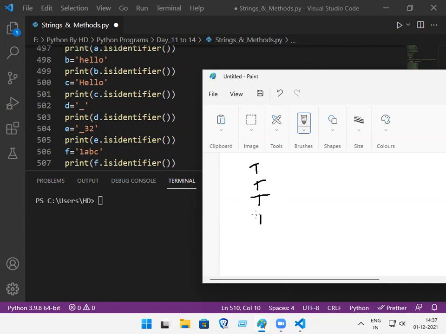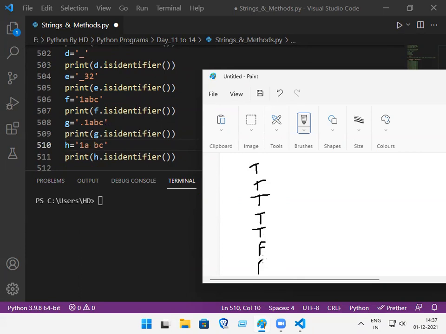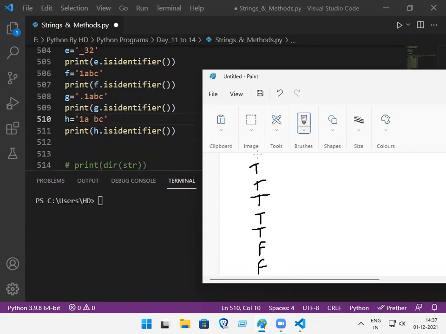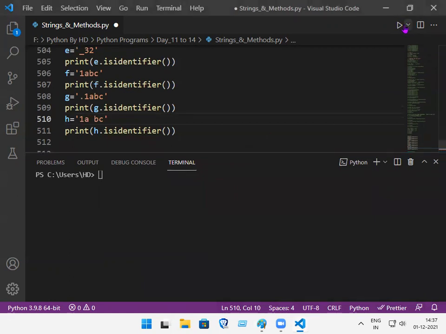Next underscore D equal to true. Next true. For what? F is what? False. Next false. False. Last 3 should get what? False. Starting should get what? True. Let us see now. Run the code.